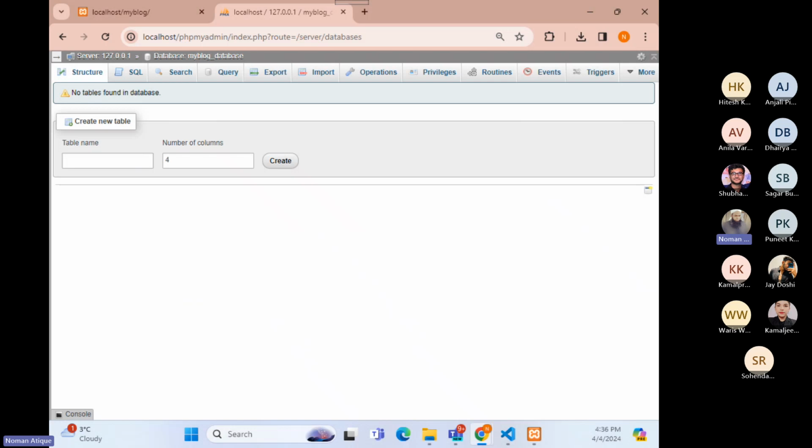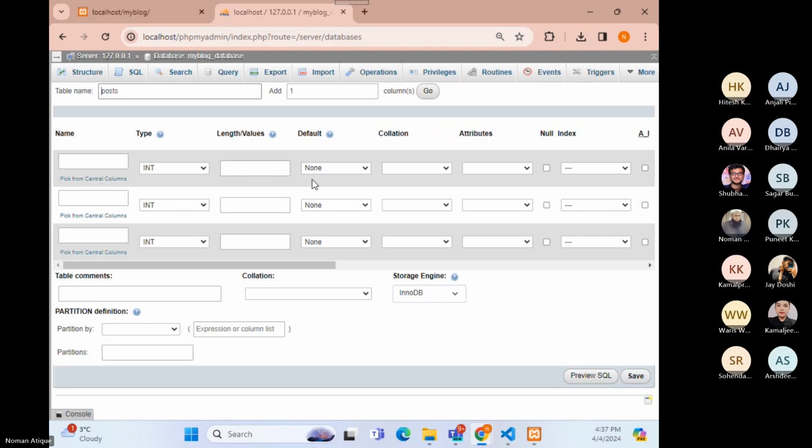Now, here I want to create maybe different tables. So for example, one of the tables that I want to create is for the posts. So I will say posts, right? And in posts, maybe I want to just keep 3 fields, one of them for ID, and maybe I just want to keep the title and the content, and maybe if you want, you can put author as well, but I'm just keeping it to the 3 fields. So I create a table called posts.